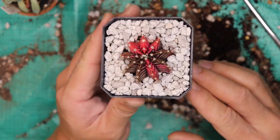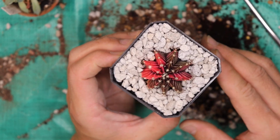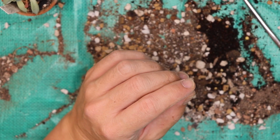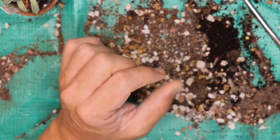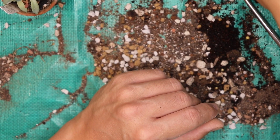So anyway, how cool is that? That guy sticks out like a pretty thumb. So there's that guy. I think I'll put his sister in with that one. Let's get these guys transplanted.